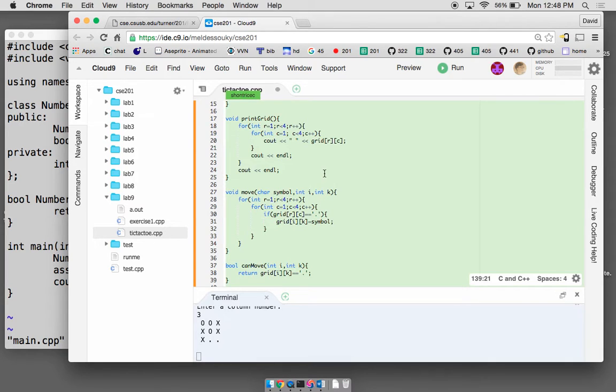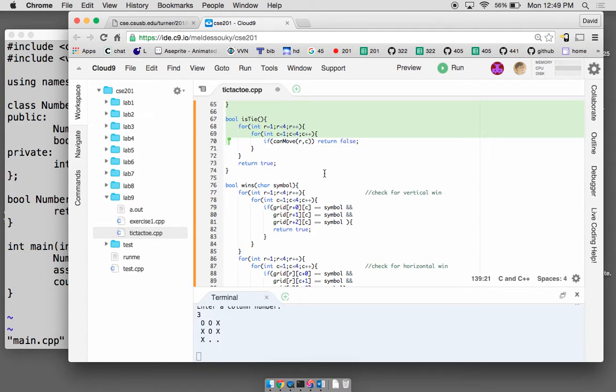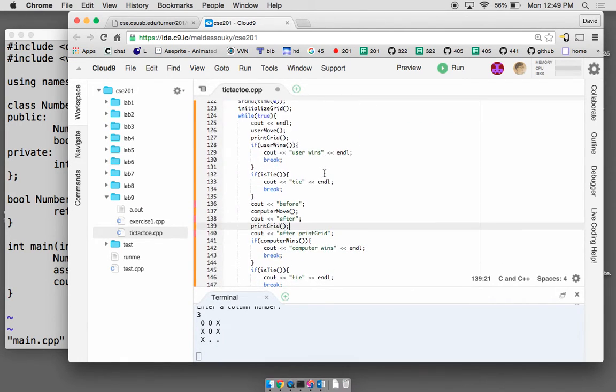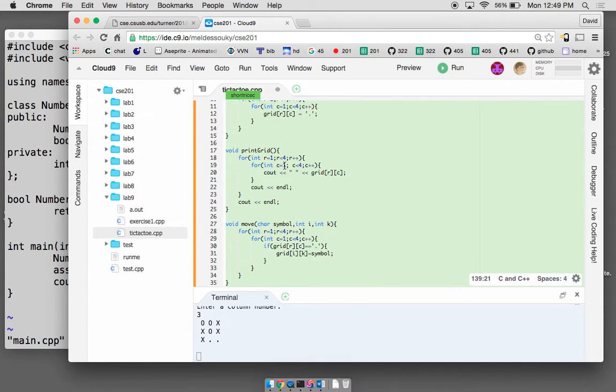I don't see how it could get stuck in here. I mean, initialize grid. I don't think it needs the initialize grid. It's printing 4 by 4. Oh, it's 1. Okay. Sorry, it's 1.